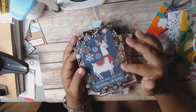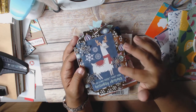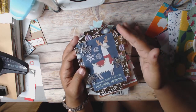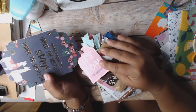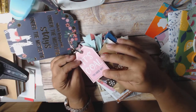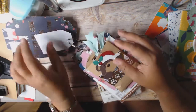And all I did was punch out from some silver scrap paper I had, using a Martha Stewart punch, and I put some gems in the middle, and this was a cut apart from the paper. And then the other side says, "What happens under the mistletoe stays under the mistletoe." This is just a little tag. It says, "It's cold, you know why," which I think is adorable.